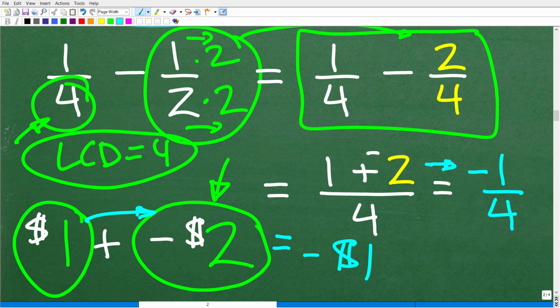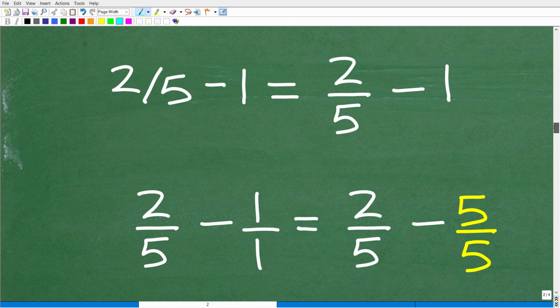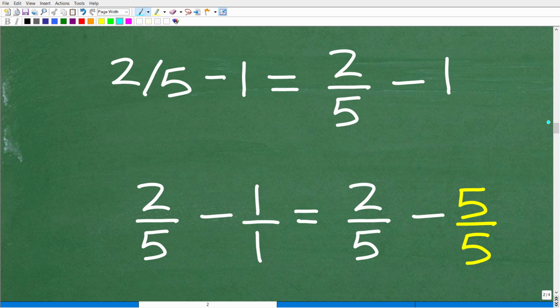All right, so that is our numerator. So we have -1/4. So our answer is -1/4. All right, so you can kind of just judge for yourself what you need to review, whether it's the order of operations, fractions, whatever the case is, make a little checklist and say, okay, well, I need to brush up on this, that, or the other thing.